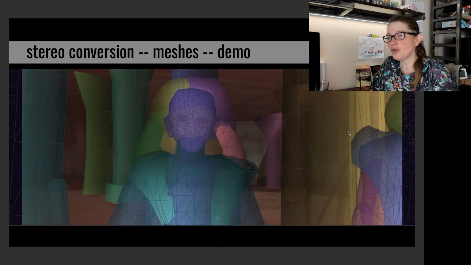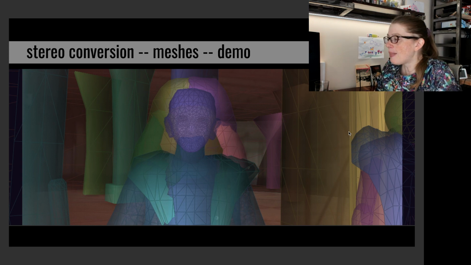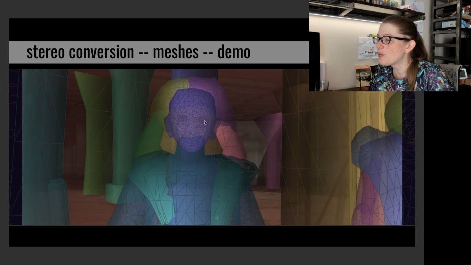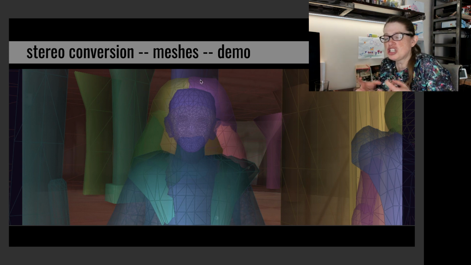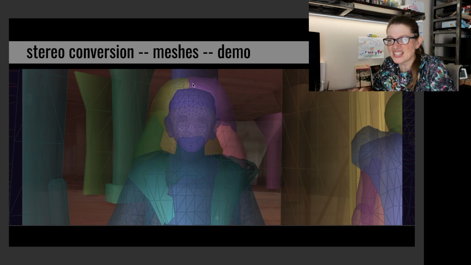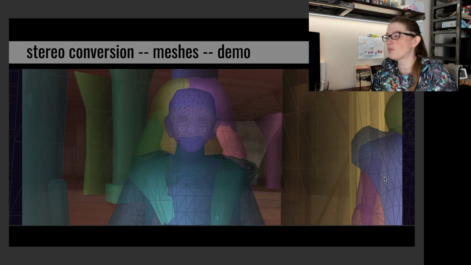Now, the particular stereo conversion tool that I have worked with would then have another group of artists create very rough 3D models of all of the objects in the scene. And that's what you're actually seeing here. We've got a rough 3D model of this girl's face. And you notice it's really balloonish. We're going to fix that. So we've got kind of a balloonish model of the background world, a balloonish model of the hair. So we've got a rough 3D model.